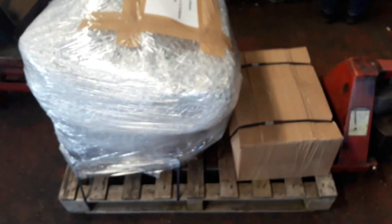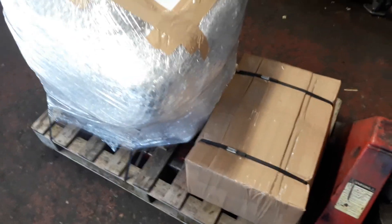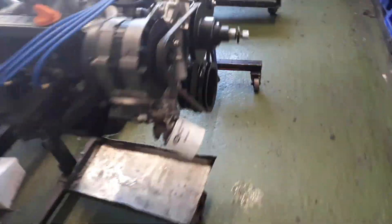This is the 4.6 Stage 3 going over to Greece, just waiting for collection, all packaged up. The engine's there and then the box of ignition components and ECU. It'd be nice if the customer sends us some pictures of it installed - not sure if he will, but some do.